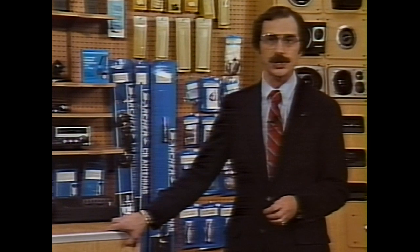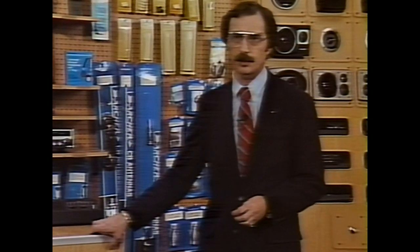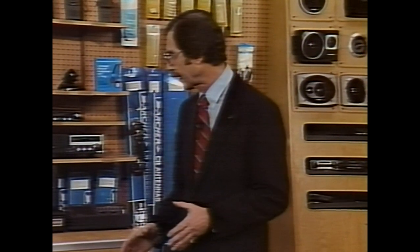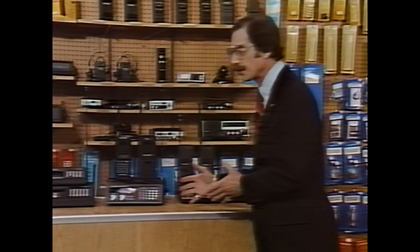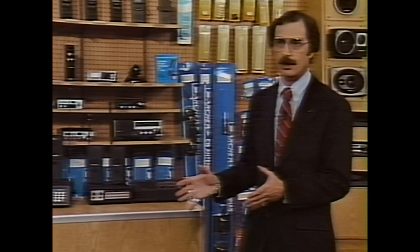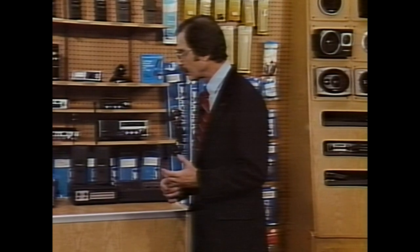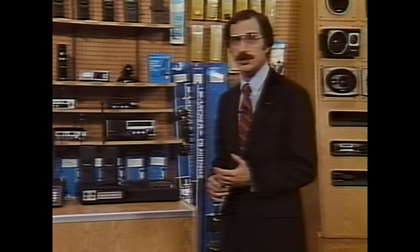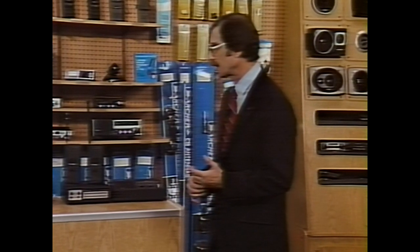The reason for doing this is the same reason that you turn a hi-fi system on in your store. It's to create excitement. You want your customer to walk over and listen to what's going on with the scanner, to take an interest in it. And when he hears the police calls or fire calls, or if she hears aircraft, that may be the deciding factor in purchasing a scanner. So please leave your scanners on, leave one at least operating.